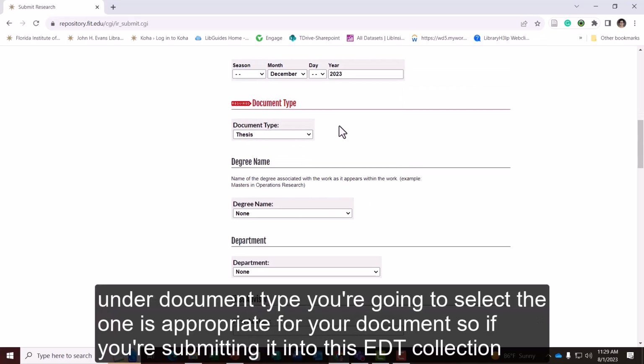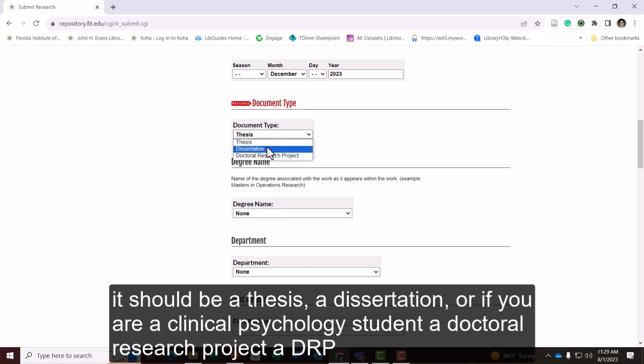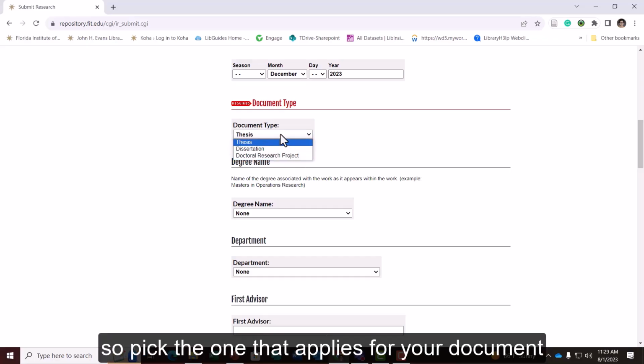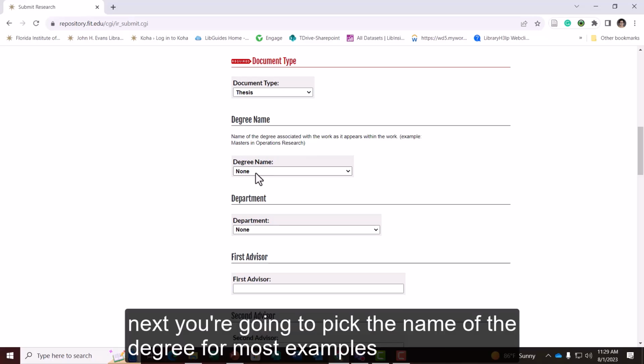Under document type, you're going to select the one that's appropriate for your document. So if you're submitting it into this ETD collection, it should be a thesis, a dissertation, or if you are a clinical psychology student, a doctoral research project, a DRP. So pick the one that applies for your document. Next, you're going to pick the name of the degree.